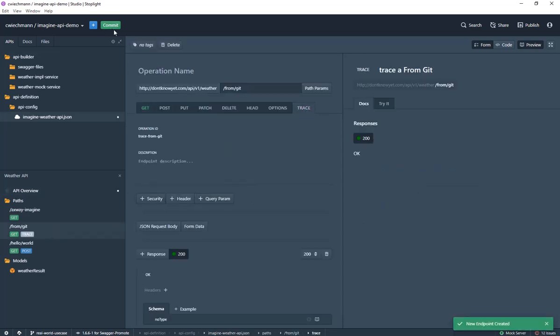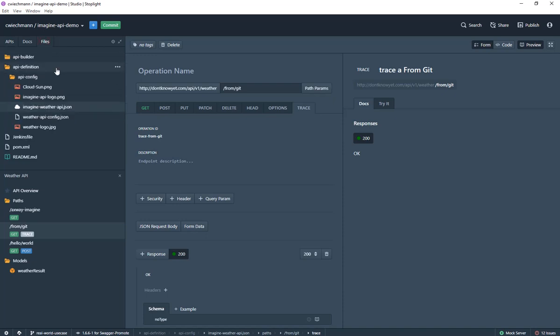Why not? And now I'm committing that and it goes back, of course, into my version control system where I have checked out that project before. And actually, I'm working on a branch. So that means it is also possible to test your API on branches. Based on that branch, you can then later on make pull requests and that kind of stuff to merge changes you have done to an API back into the main stage, into the main API. There are a few more things happening now, and I would like to explain that.